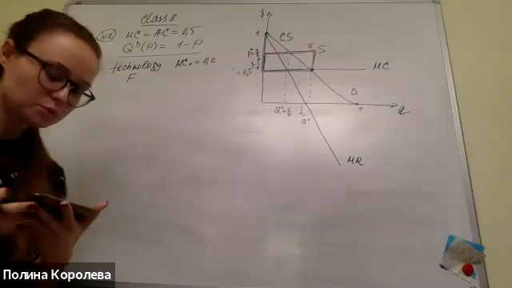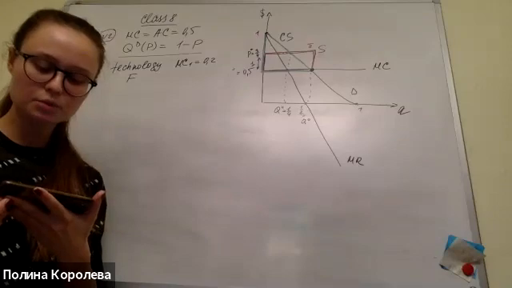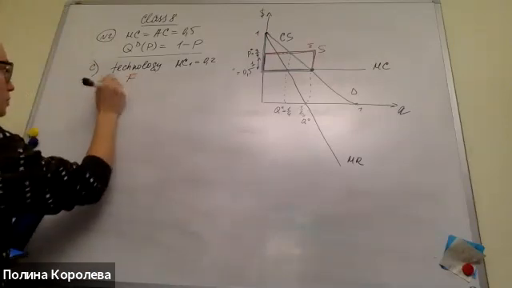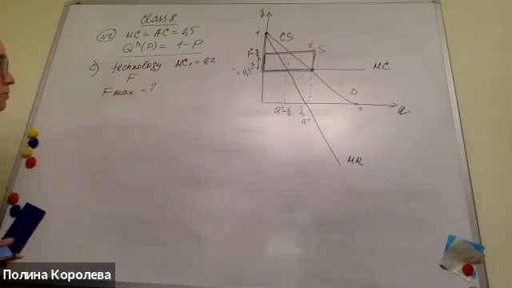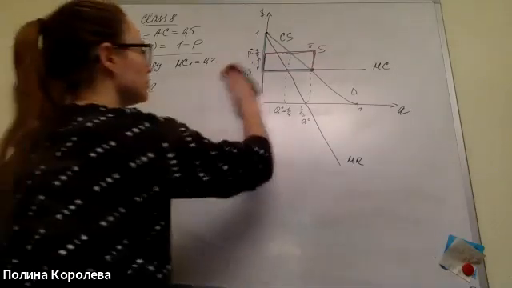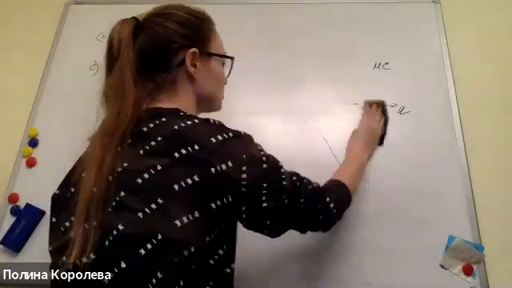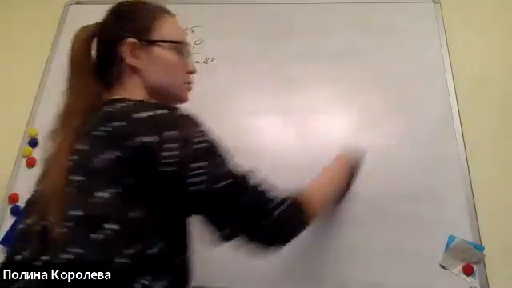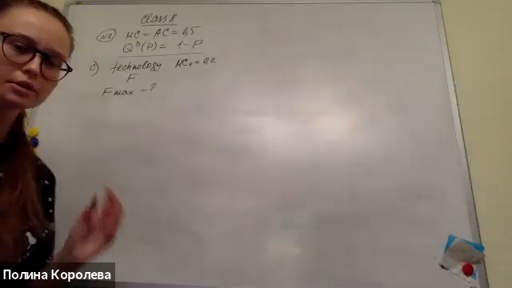Our task is, what would be the maximal amount that the monopoly would pay for this technology? What should we do? How to solve it? When will it be profitable for our monopoly to buy this new technology? Maybe when we compare the amount of money that it will earn with this technology and without it. Yes, exactly. So we should calculate two profits.